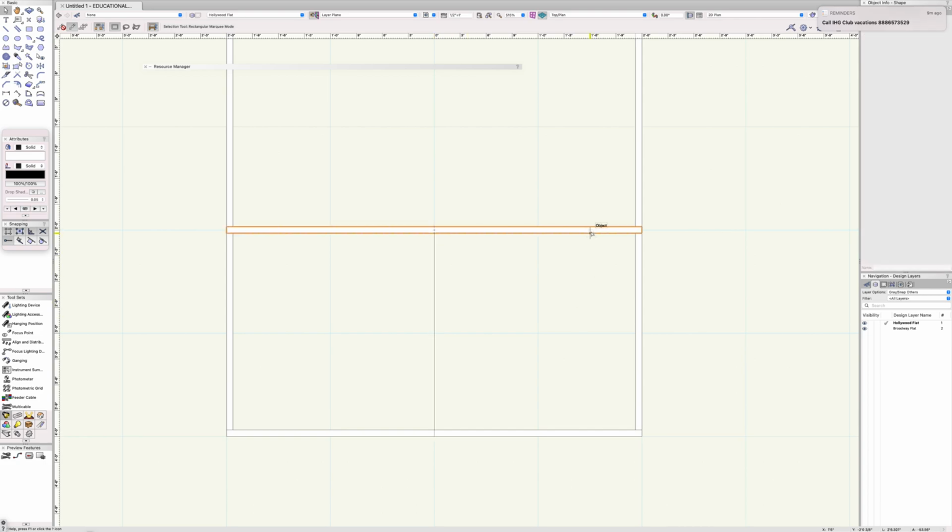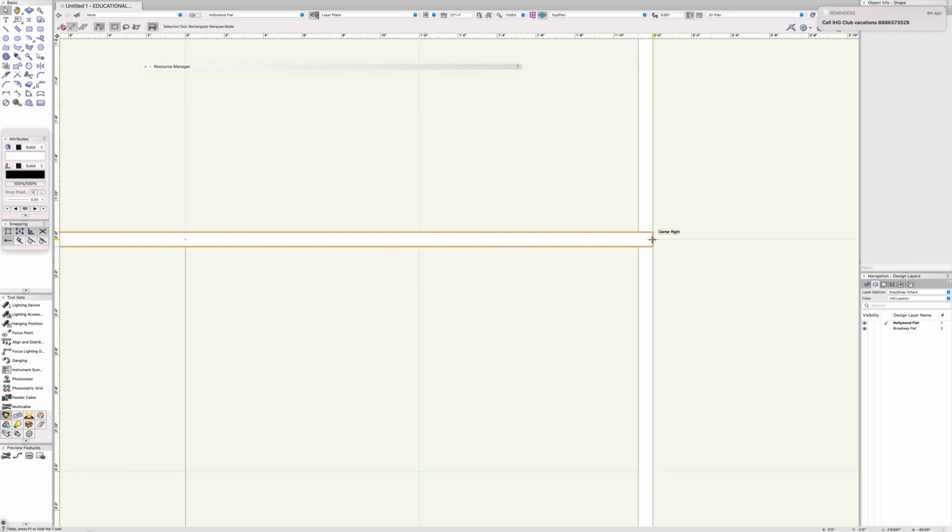Now, as you see, this is already intersecting with the side one. We don't want that; this is also a butt joint. The simplest way is to click on this one, wait for the double arrow, and bring it to the inside portion.